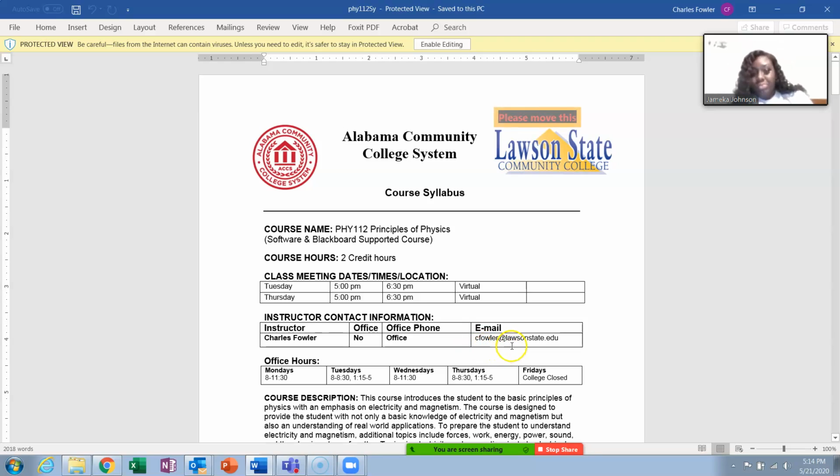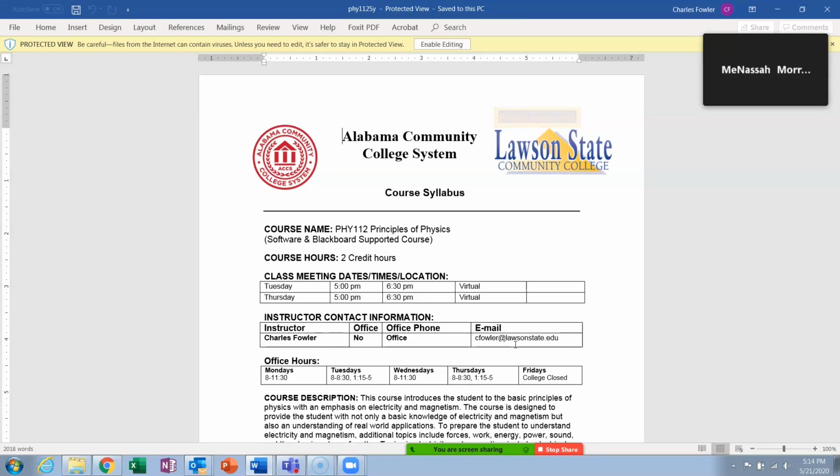Here's my email. That's the best way to get in touch with me. Or two ways: my email listed here, or I'm going to get back into Blackboard shortly. So Manasseh, when we go there, remind me to show you how to get to messages. That's different from the announcements. They sort of look the same sometimes, but they are fairly different. The other way is through Blackboard messages. I'll show you that when we get back to Blackboard.